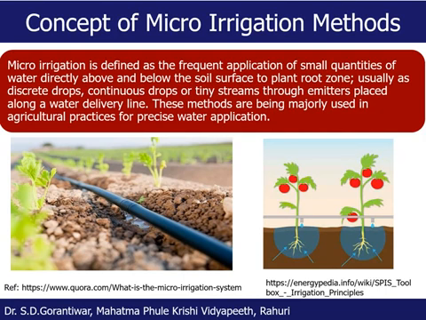Of course, the crop will not be subjected to water stress anytime during its plant growth. The plant will grow properly and we can achieve higher productivity. And at the same time, as we can have perfect control over the delivery of the water into the root zone, the water will not reach the unwanted area, and will not percolate beyond the root zone, so that there is no wastage of water when we use micro irrigation methods for applying irrigation.